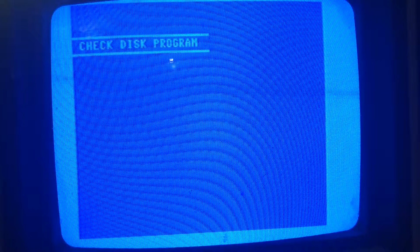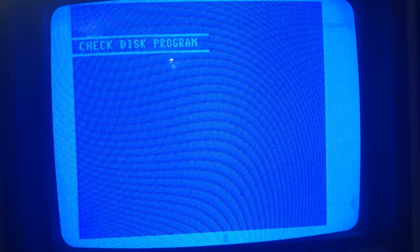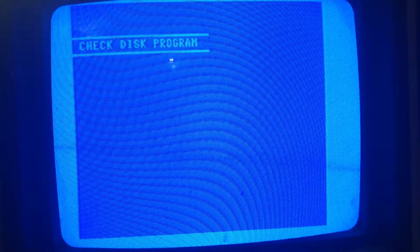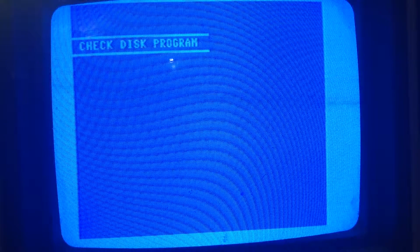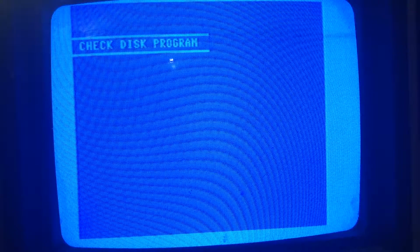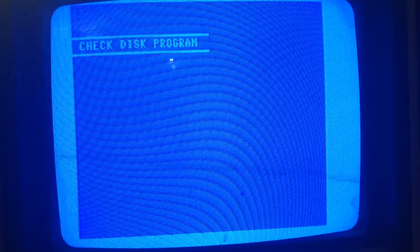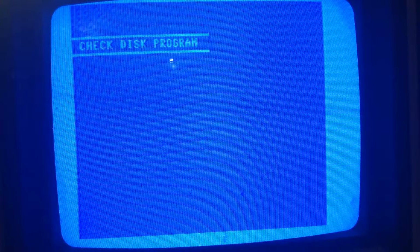So now the check disk program is going off and doing things. I hear things. I'm not sure how it does this, or what it does, if it goes from program to program, or track to track. It doesn't really show us much on the screen, but certainly it is working. I can hear the drive head going back and forth, because that's what they do, those drive heads. The little stepper motor takes them from here to there, and there to here. I kind of wish this was showing us more about what it was doing, but it isn't. So be it. But it does make noise.